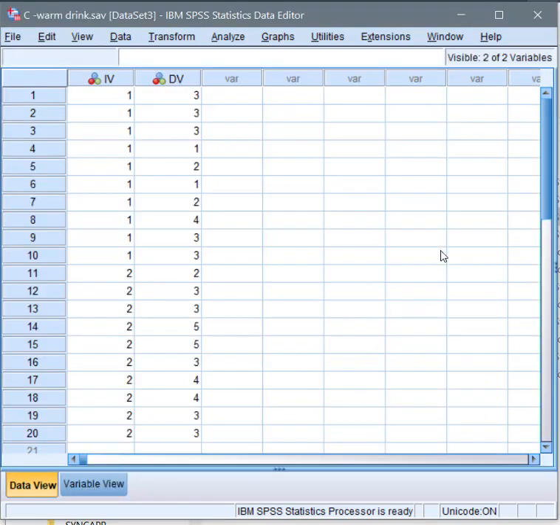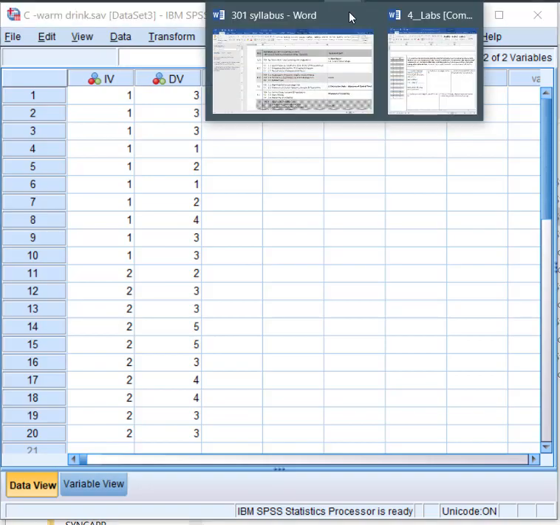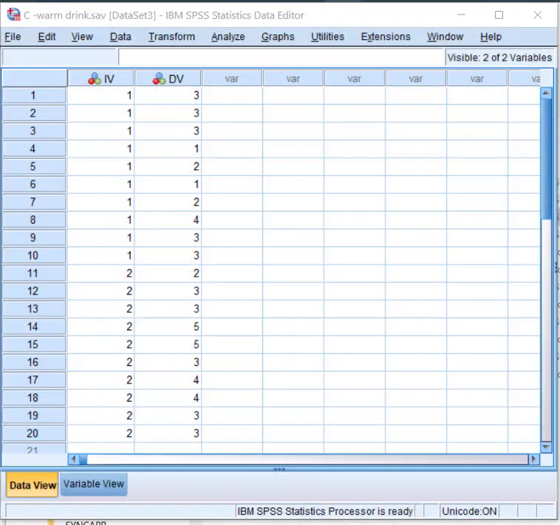All right, lab problem C, the warm drink. This is based on an actual study and it worked, which is pretty cool. Okay, so here you have a simple study, and there's a researcher that gets participants to either carry a warm drink in their hands or, in the control condition, to carry a room temperature drink. And then later, they have to rate how warm they found a person that they were reading a description of.